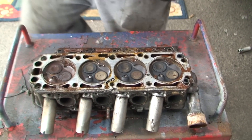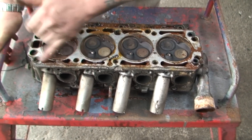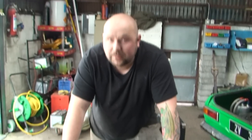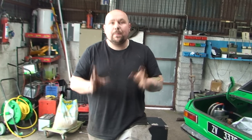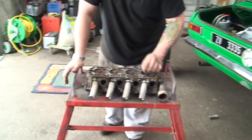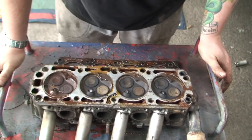Anyway, we know the head gasket's definitely gone because we can see the signs of it - from the first video you'll see the actual signs. So basically what we're doing now is cleaning this. But with this we need to clean it first before we can test to see if it's warped. If a head is warped you have to get it skimmed - it's as simple as that. If it's not warped you don't have to get it skimmed. Some cars, when you skim them, you damage the head - a BMW 7 Series comes to mind, some of the older Passats as well. Before we test to see if this is warped we have to clean it - with a blade first, then a little bit of sandpaper, and then we'll check to see if it's warped. And as you can see this is all nice and clean.